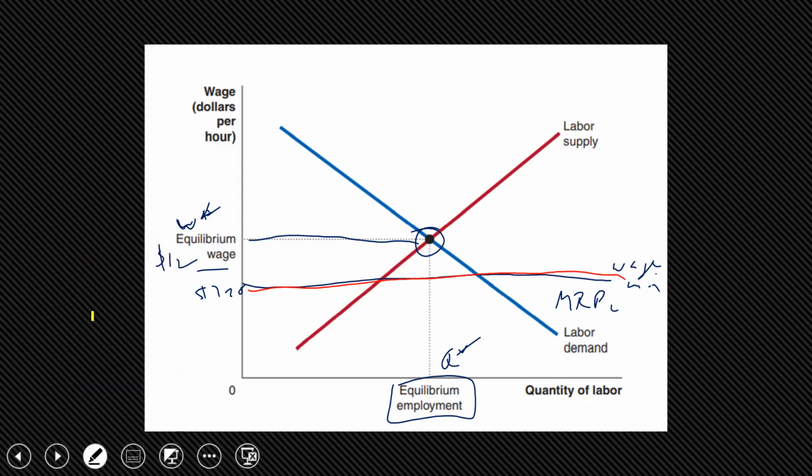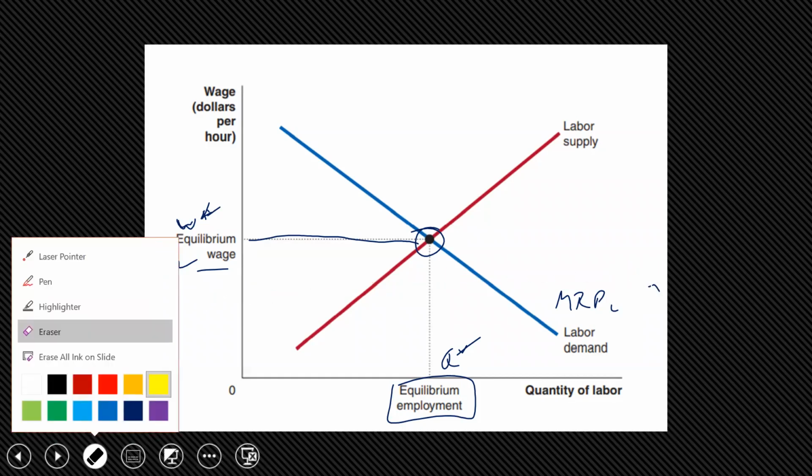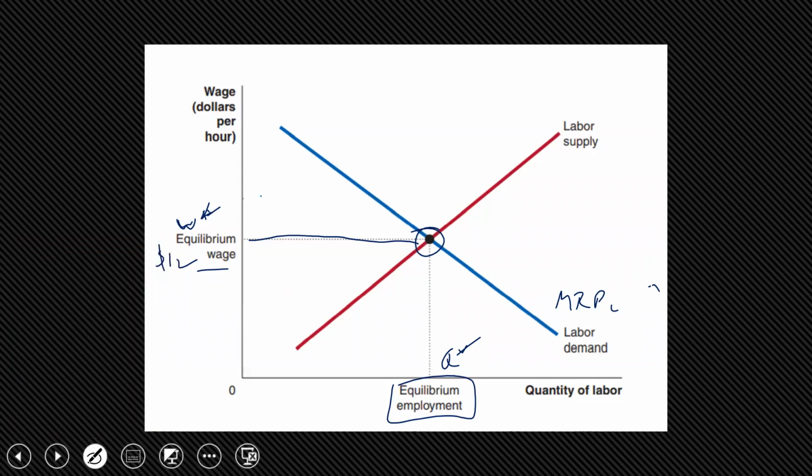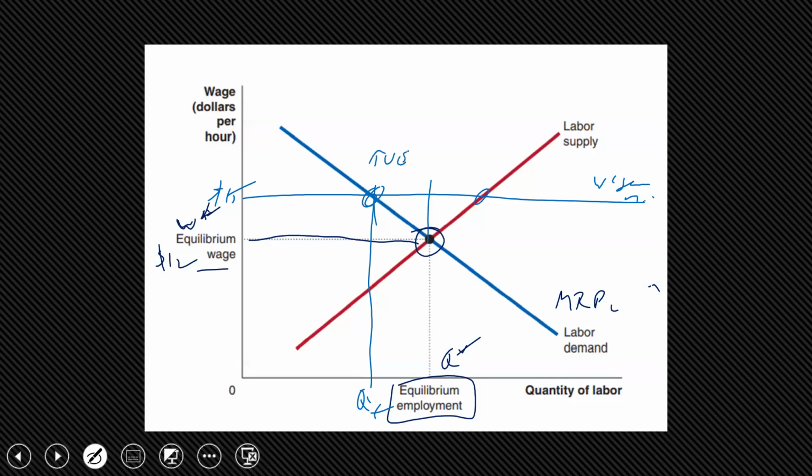The people that are against it will say, well, if you raise the minimum wage to $15, then we have a market failure, because this is the only amount that will actually be supplied, because even though there's more people willing and able to work, there's only this many people willing and able to hire you, because it's too expensive. So we have QF here, and then this distance between here and here is kind of the increase in unemployment as a result of a raised minimum wage above equilibrium.